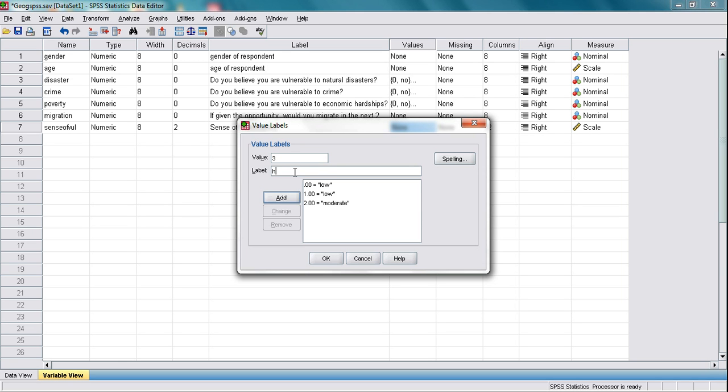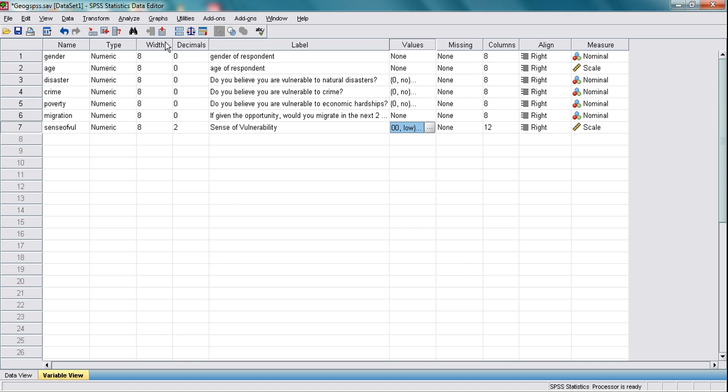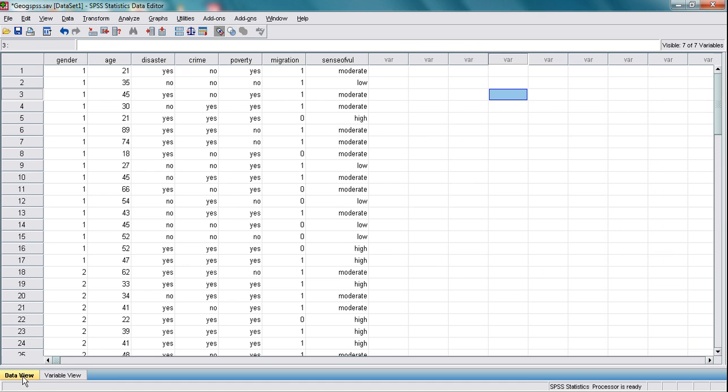We describe that person as having a high sense of vulnerability, because they are at the upper limit of our sense of vulnerability scale. So click OK, and let us go back to our data view, and in our data view, our vulnerability is measured. Our labels have been assigned to our vulnerability scores, and we have categorized this data.